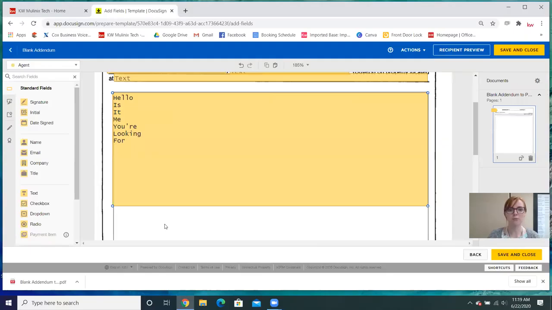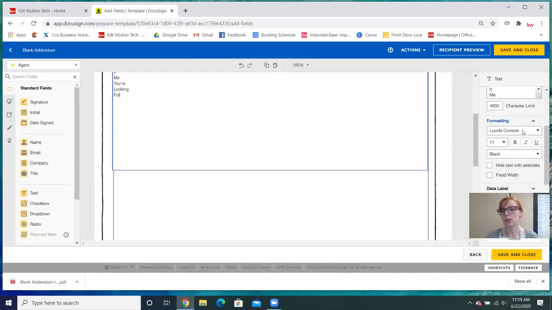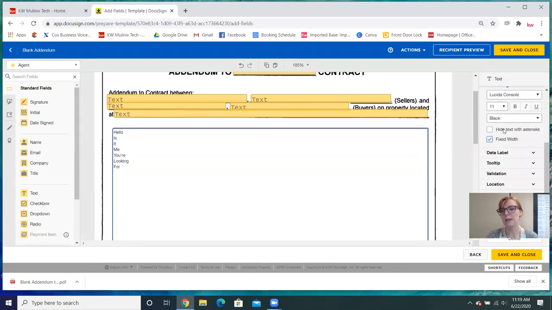And because you have control over the option of formatting, if for whatever reason you do want to list things out and it's quite a lengthy list, you can also go over here and on this side you'll have formatting options and you can make it a fixed width. You can make it smaller.